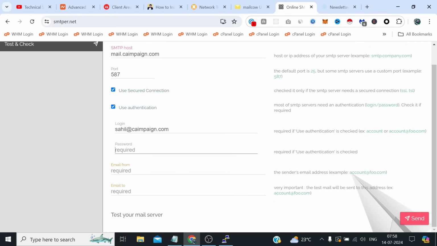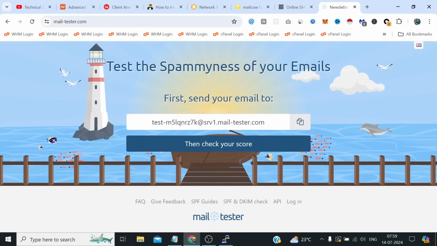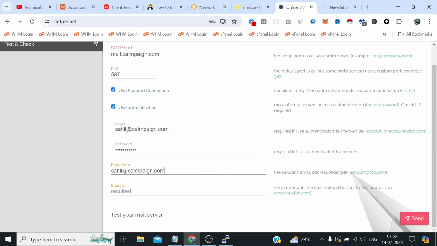That's the password which we have set. Email from, I will copy the same email and provide it here. Email to, we need to send the email to this so that it will also check and tell us the inbox delivery status of our SMTP. Click send.